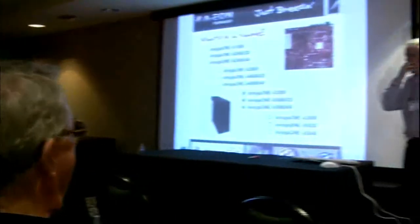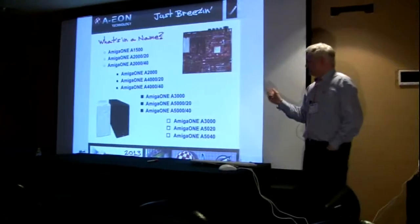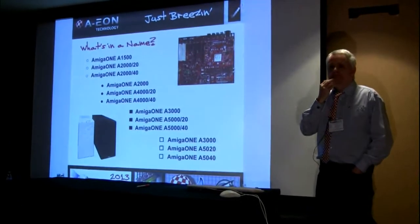Can I ask a question? If you are going to go with option number four, could you consider the possibility of renaming the A3000 the A3040? Yeah. Well, that was one of the options I had, to give it a number that wasn't A3000. So it'd be 3040, 5020, 5040. Yeah. I like that.